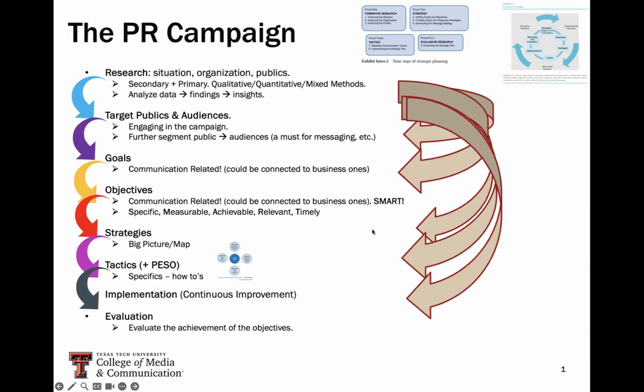So the other thing that you notice here, in my attempt to be very visual and explain to you how everything connects together and why we need all these different things, and they need to come in a certain order and be done in a certain way, is because everything builds on each other, right? So what you see here, goals, objectives, strategies, tactics, all of these are per target audience. So they need to be connected to the target audience.